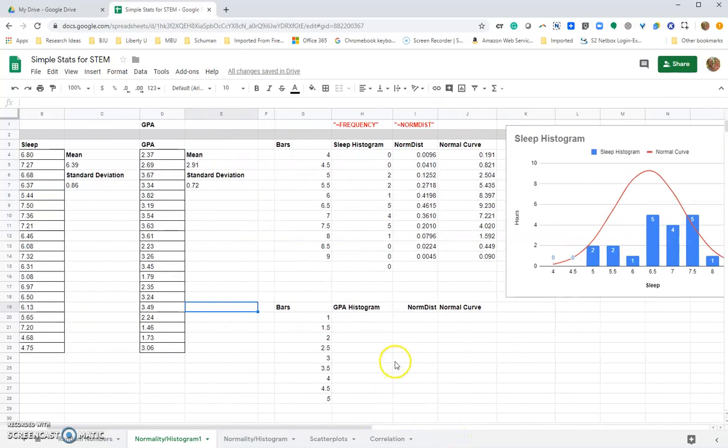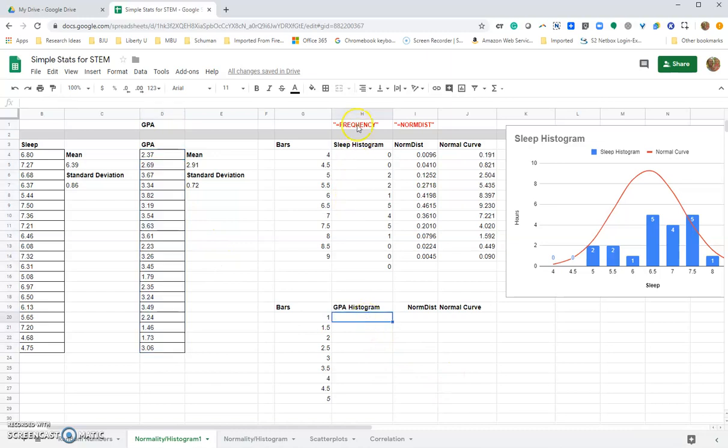So I'm going to go ahead and do that histogram for these GPA values now. To do that, we're going to use this frequency formula, and I explained this a little more in the first video. Basically it takes these GPA values right here and breaks them up into bins or bars, and tells us how many of these pieces of data fit into these various bars of the histogram. It tells us the frequency count of our data. I could do that individually, go through and count them and say, okay, there's 2 here, there's 4 here, there's 7 in this bar, or I can have Google Sheets do that for me.